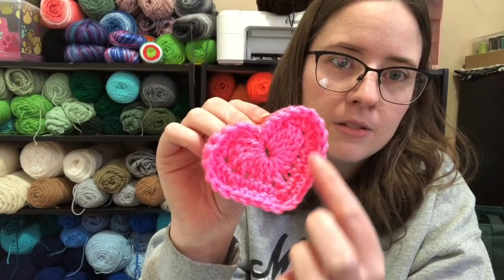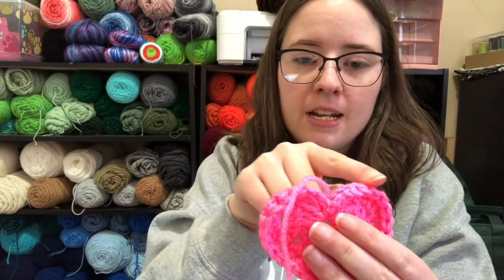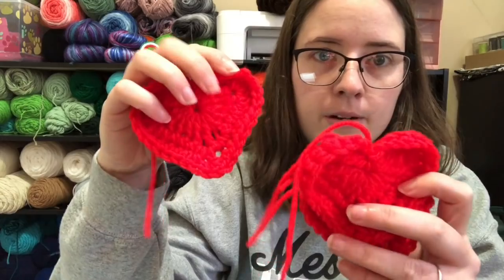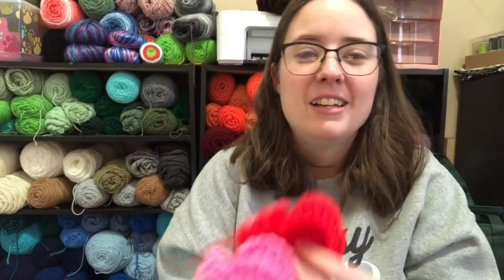There was just enough left over from adding to the blanket to make three of these. They're just three rounds — one round, two rounds, and then a round of single crochet. I still need to weave in the ends, then I'll make a chain and single crochet across the top of the two bumps of the heart to attach them as a garland. I also made three red ones, and I'm going to make some lighter pink ones and white ones — putting them in a color sequence. I'm not sure if I'll make three of the same garland or three different ones, but I've got six hearts done so far.